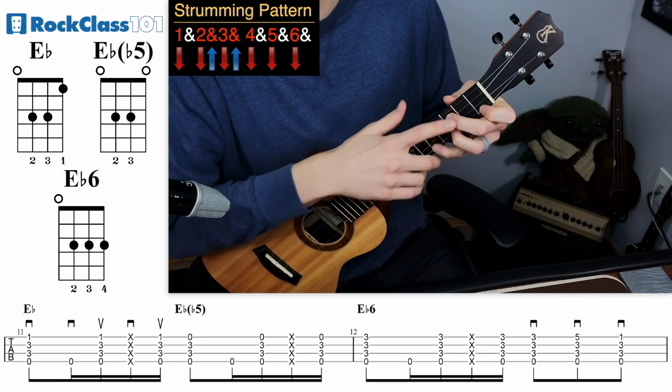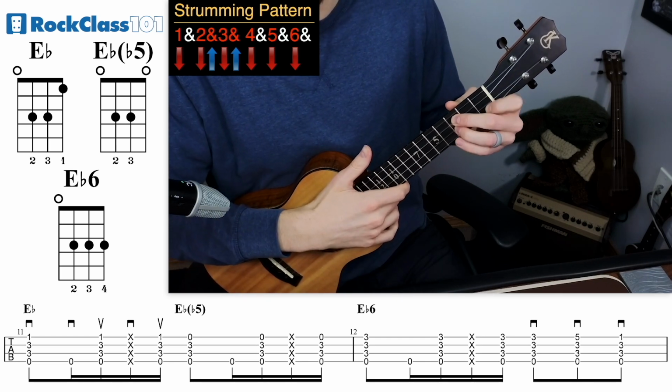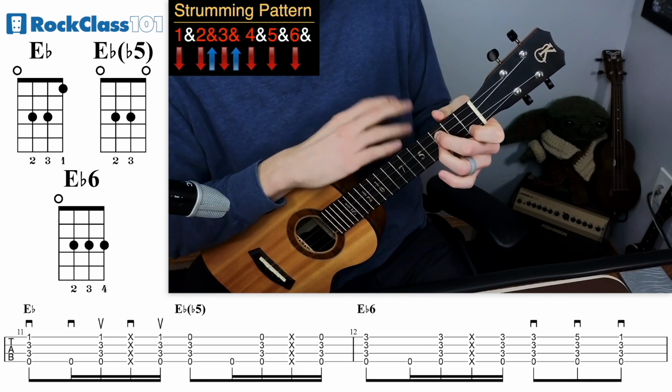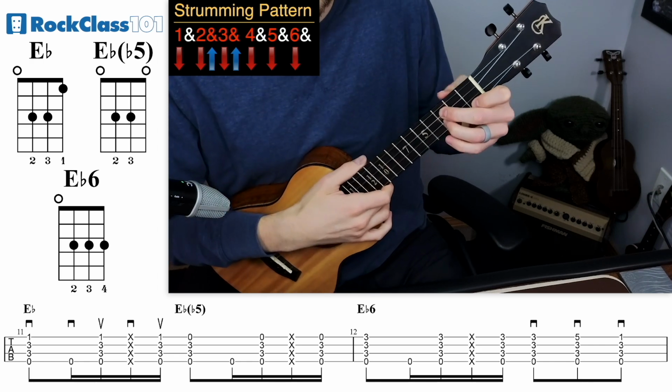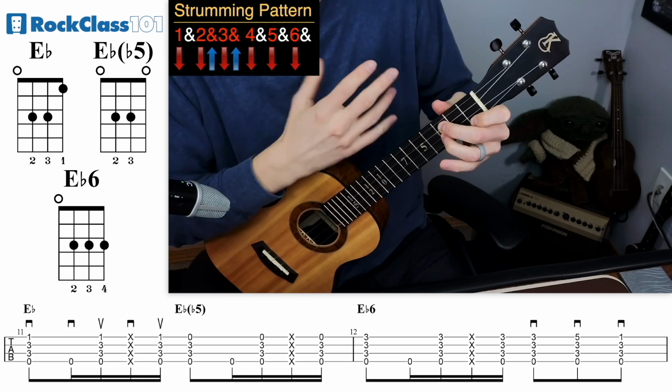So pinky comes off while the index is coming on. So that last part of that measure goes, and this is a hiccup point. When I say hiccup point, all that I mean is you're in a groove, everything's working, and then you kind of forget this is coming, and it feels like you're kind of hiccuping with your performance.